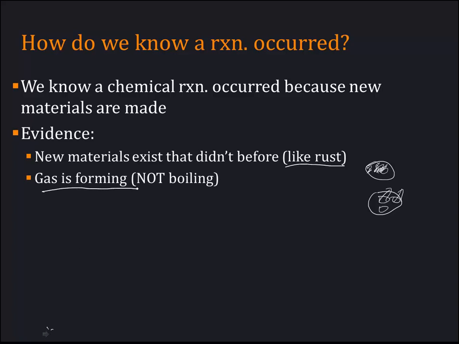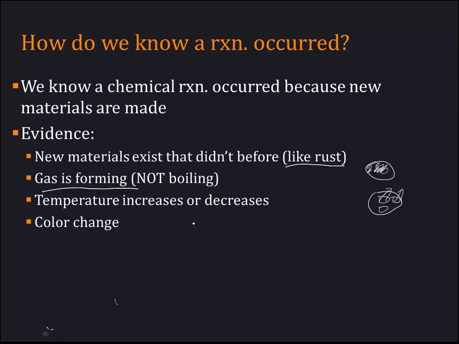Okay, if gas is forming, this is not due to boiling, but simply because bubbles are being produced. Like if you've ever taken vinegar and baking soda and mixed them together, it fizzes. Okay, that's an indication that a chemical reaction is occurring. If you have something that you mix together and the temperature changes, that's an indication that a chemical reaction can be occurring. If the color changes, so think about rust. Okay, iron is gray, rust is brown. Copper is shiny and copper colored, reddish brown. Copper will react and form a green substance, right? That's something new and different. It gets a color change in it. Now you can also heat up a metal and it'll start glowing red. That's not a chemical reaction. That's a color change because you made it warmer. That's a physical change.